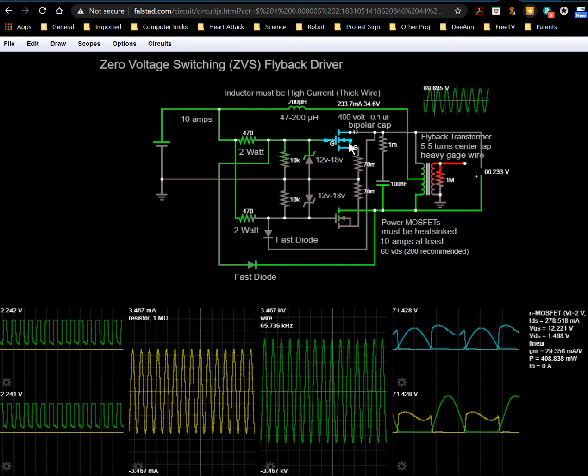FET. But if you want to turn it off, you also need a path like this to ground so that this capacitor can discharge. Because believe it or not, a FET won't turn off until you discharge that Miller capacitance. So again, it's a small little capacitance, and that's where this diode comes in handy. It not only keeps this voltage low, but it's a discharge path for that capacitance. It can discharge itself in a circuitous way through ground. Because it's going right here to ground, when this is on, it'll be able to discharge this, so it'll fully turn off.